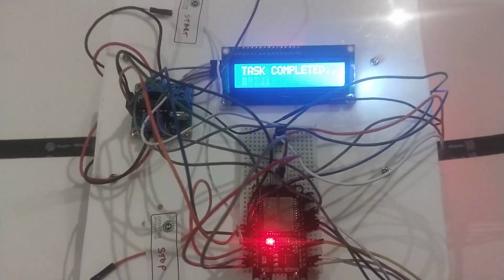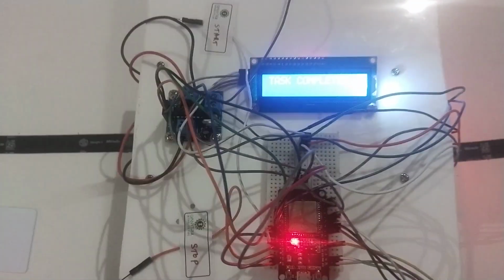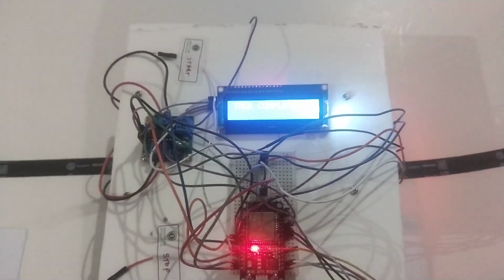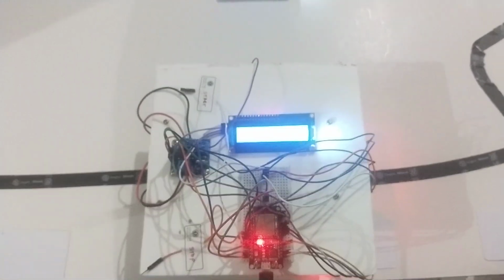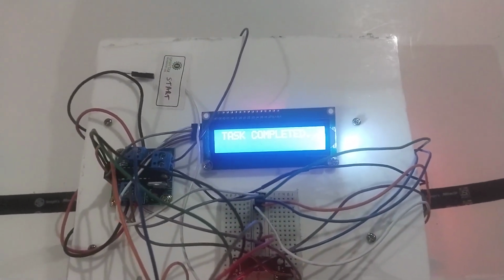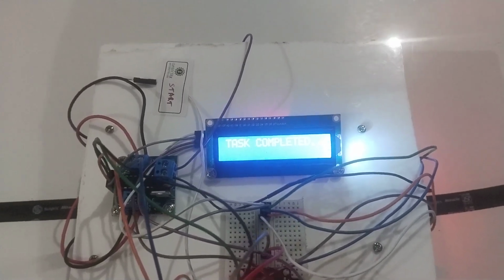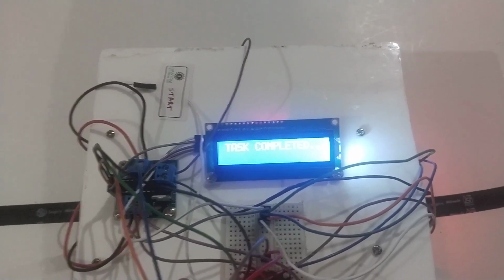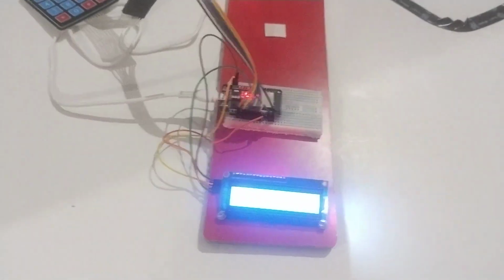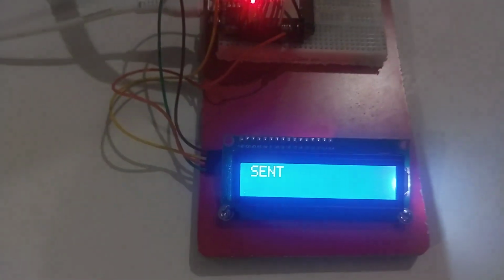That's how the total system works. In future we can add a few more things like a camera and a return back system, and many more things can be added. This is a completely autonomous robot which assists people in getting things within the office floor or anywhere, like colleges. That's all, and we are looking forward to updates for this robot.